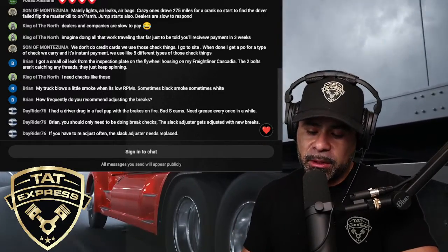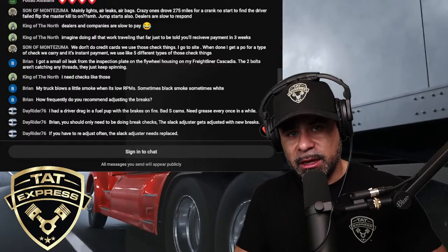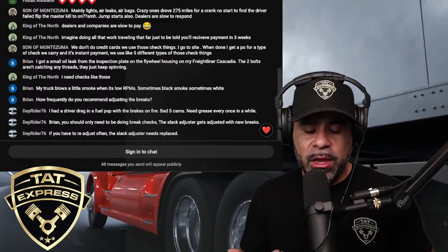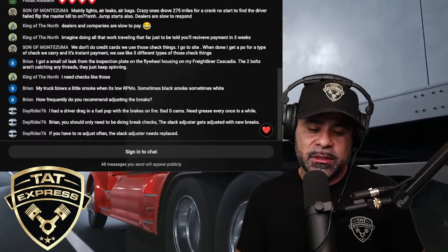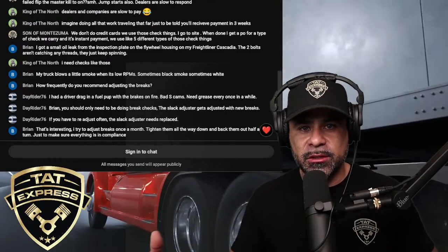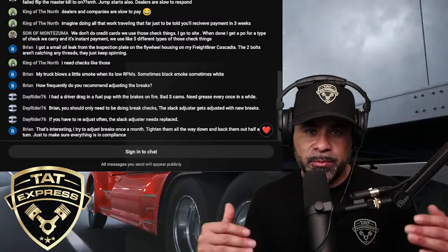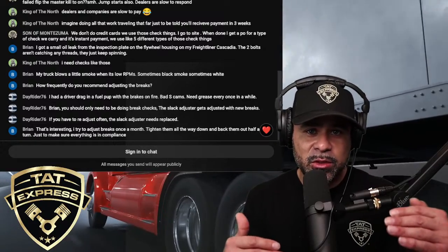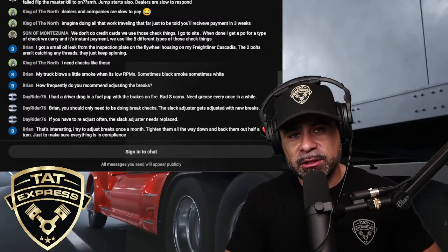One thing I'd like to mention: on some of these trucks, mostly the modern ones, you have to reset the system. You have to go into the computer and tell it, hey, I replaced this. There are functions in the software that we use that let us reset certain items, especially sensor items, because the engine starts to get used to whatever pressures it's reading from all these different sensors in the truck. If a sensor is starting to read a little bit off, the ECM is adjusting. If you put new sensors on, it's still going to try to adjust to what your old sensor was reading. Now you can have more fueling happening. This function is not available for all models.